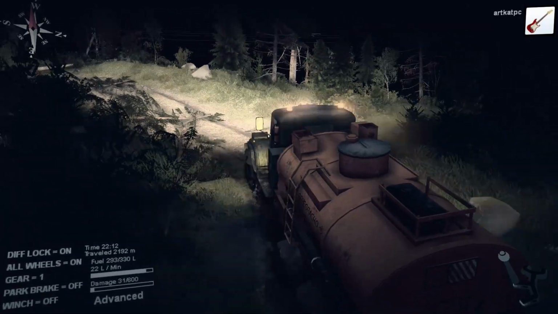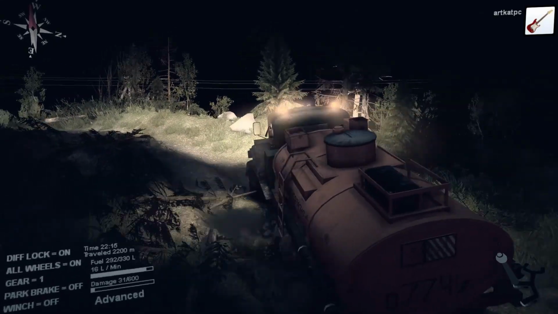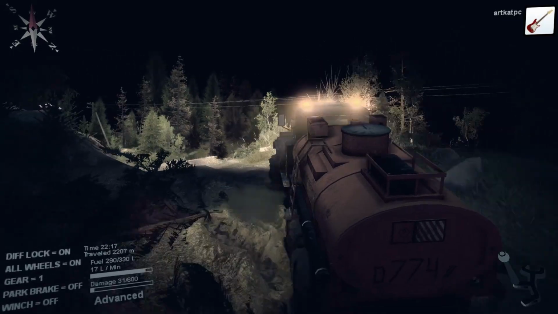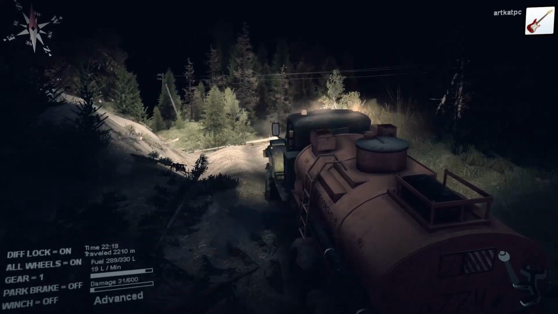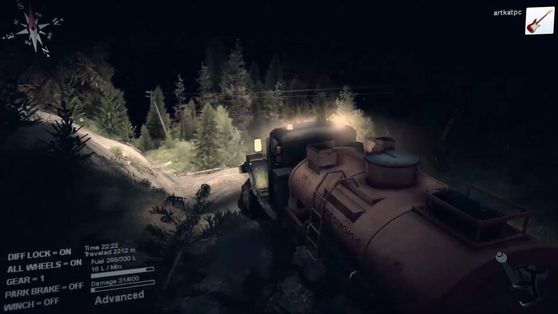That's why I don't like pulling the trailers with these smaller trucks, because the trailers just end up bogging it down and it gets stuck very easily. So here at least, with the smaller attachment, we can still pull through. Though I'm stuck on that little branch.